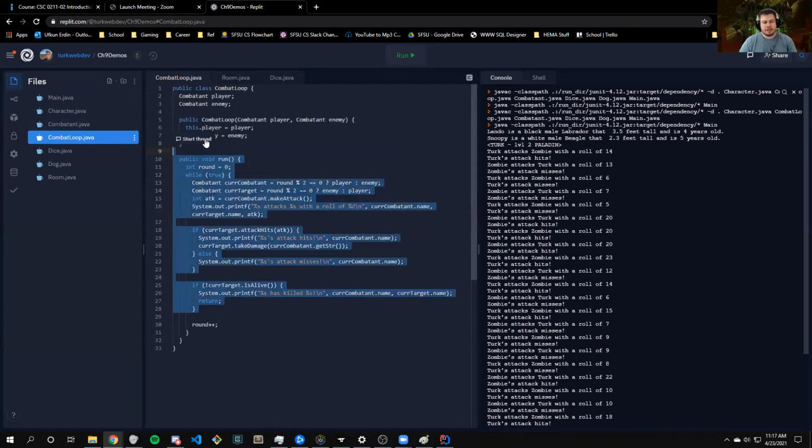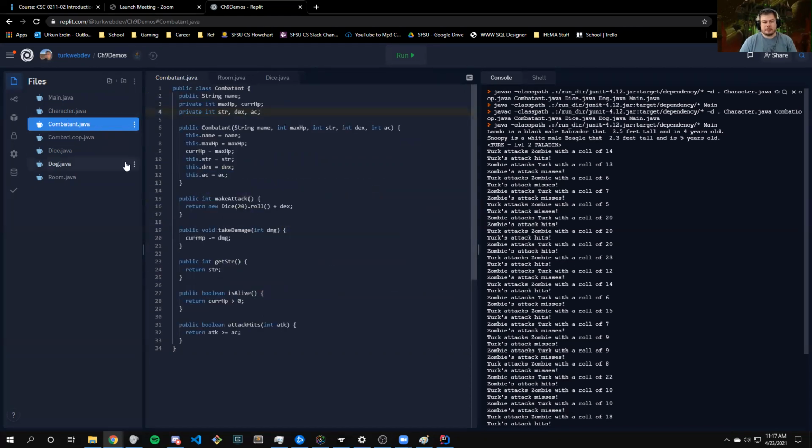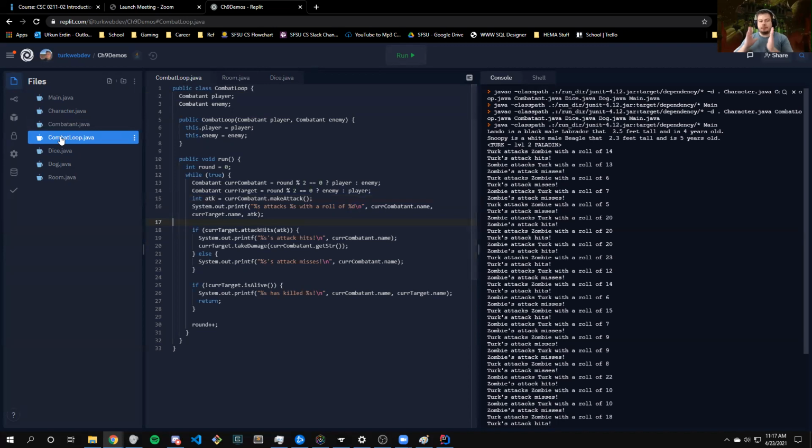Your combat loop logic is defined here. It's not interfering with anything else. Everything is in its place. So whenever you're going to make a change, you just go to that class, tweak the logic that needs tweaking. You don't need to change a million other things in a bunch of places in your code. It makes debugging very easy. It makes maintaining very easy. And it just opens up a lot of opportunities for things to interact with each other.